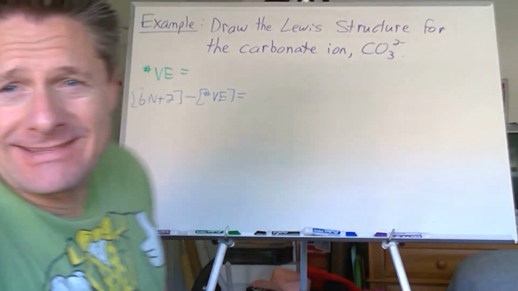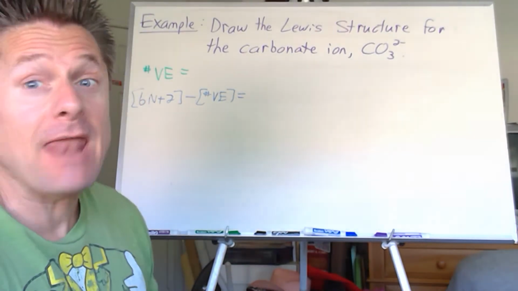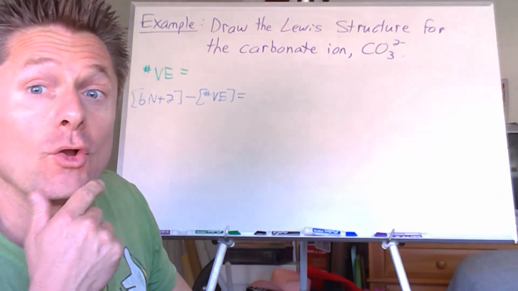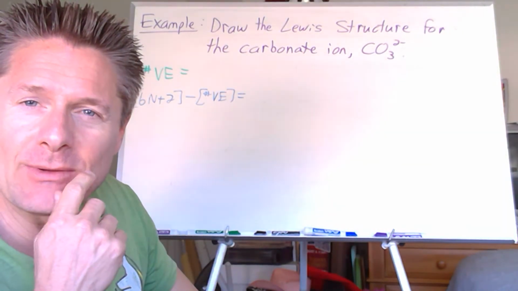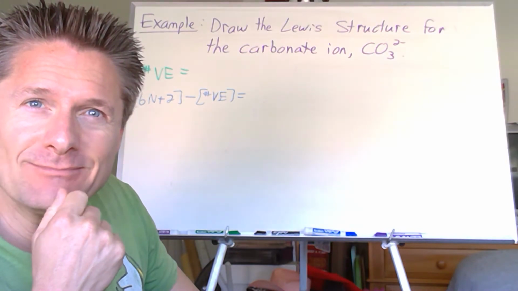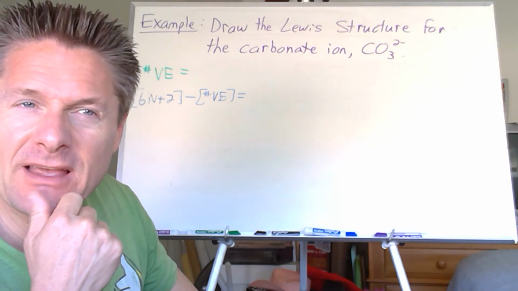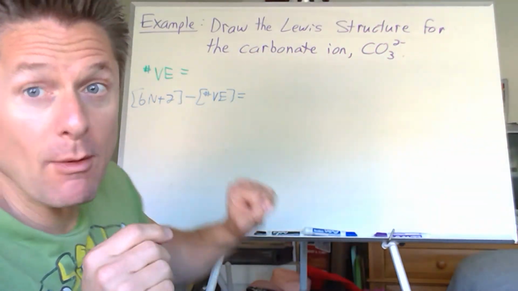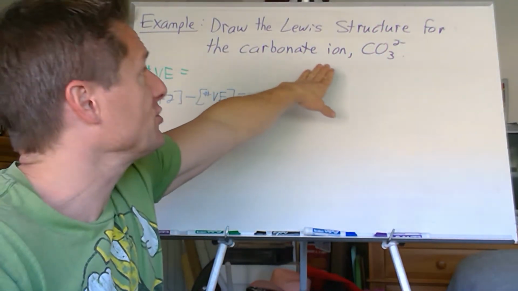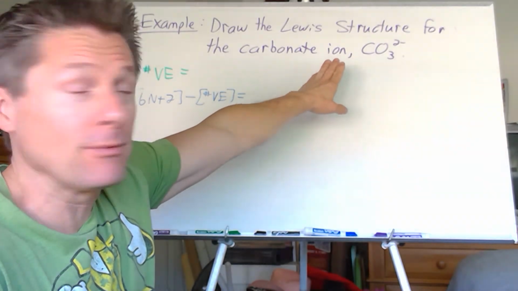Let's try this one out for size. There's a lot of polyatomic ions we'll see that show what is called resonance. And like I said, once we get this problem finished, there's kind of an easy way to look at it, and then there's a more specific way. I might mention the more specific way. I don't know. We'll see how I feel. So let's do the Lewis structure for the carbonate ion, CO3 2-.